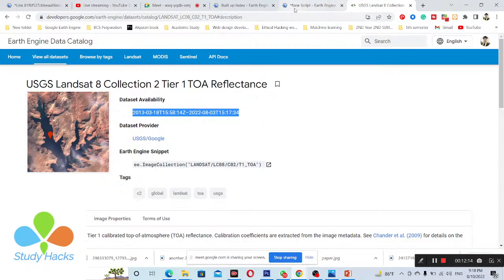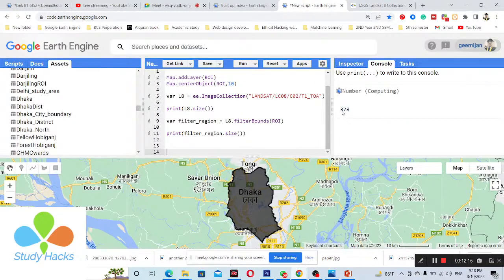But this time, from these 378 images, I need only those images that have no more than 1% cloud cover. So I want to filter the image properties, or image metadata. I need only the images with no more than 1% cloud cover. That's why I simply take another variable.